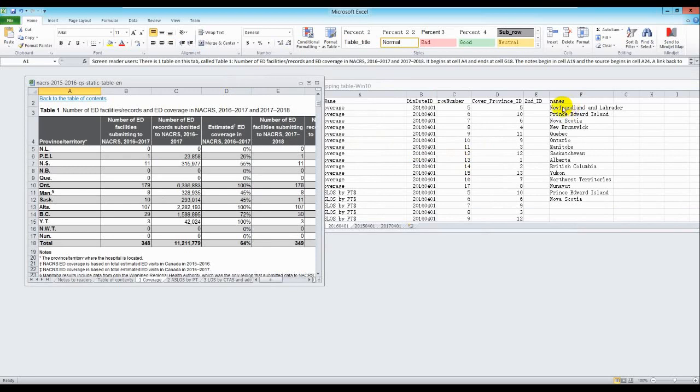Actually, we use the name, right? So we use the standard full name, Newfoundland Labrador, corresponding to Excel row number 5, okay? And in our created dimension table it is also 5. This is good. For row number 6, PEI, Prince Edward Island, in our created dimension table for province and territories it is actually number 10. Here I just labeled row number 7, NS Nova Scotia. In our table it is 6.